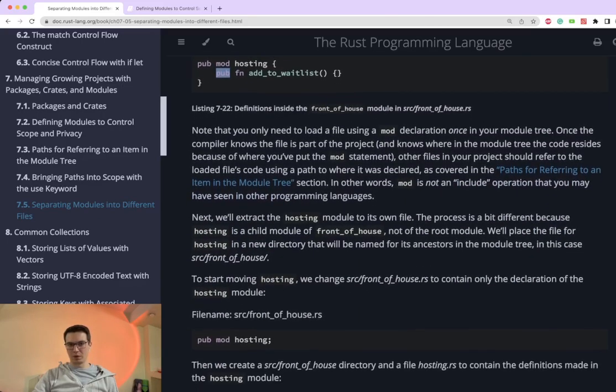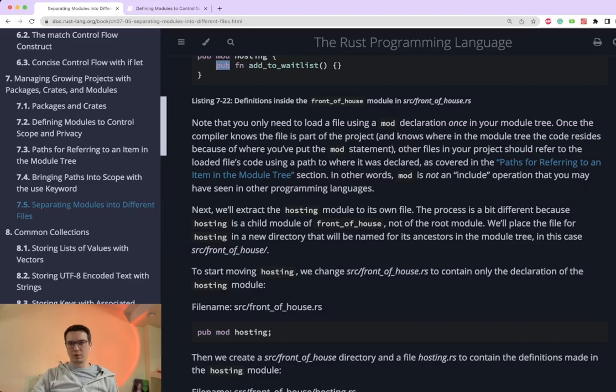Okay. Note that you only need to load a file using a mod declaration once in your module tree. When the compiler knows the file is part of the project and knows where in the module tree the code resides because of where you put the mod statement, other files in your project should refer to the loaded file's code using a path to where it was declared, as covered in the section on paths for referring to an item in the module tree.